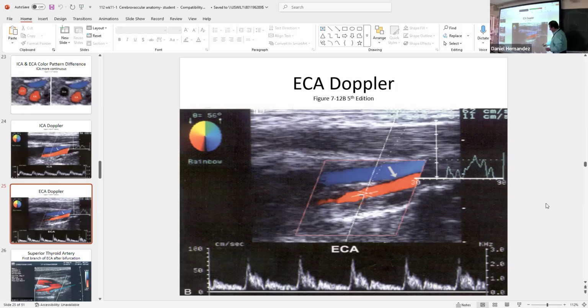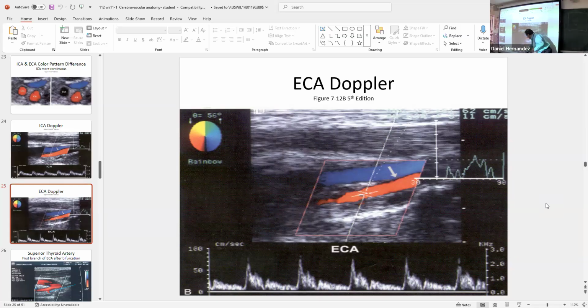Another characteristic of the ECA is it has a deep dicrotic notch. This dicrotic notch represents the separation between systole and diastole during the cardiac cycle. In some patients, that dicrotic notch can even dip below the baseline. You can see it drop all the way down below the baseline, so there might be a momentary period where it becomes triphasic and turns blue for a brief second.